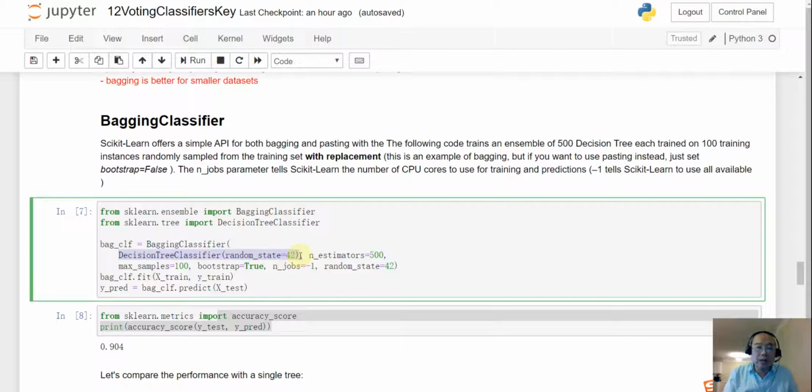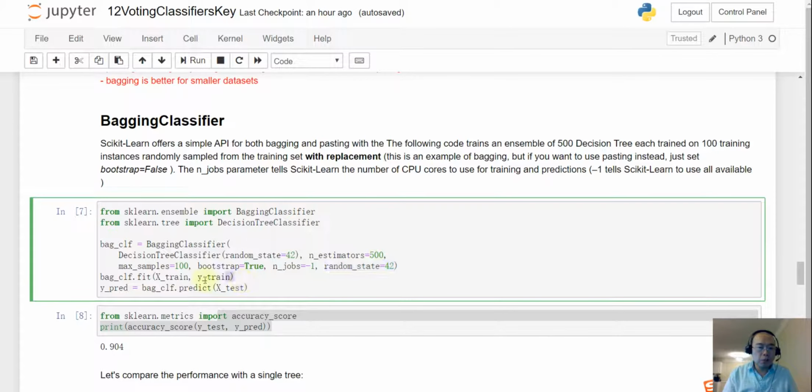We are only creating decision trees, and n_estimators is 500, so we are creating a total of 500 decision trees. Then max_samples is 100, that is when we are drawing from the training set, we get a max of 100 samples for each decision tree. Then bootstrap equals True, that is drawing samples with replacement, and n_jobs specifies how many processors or cores you're going to use, and finally the random_state.